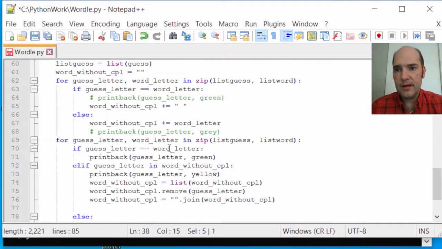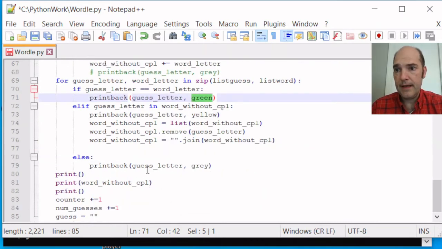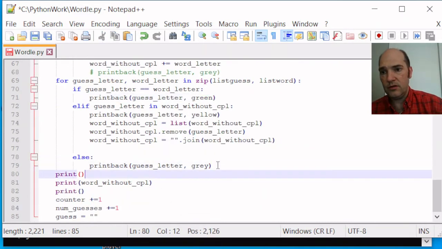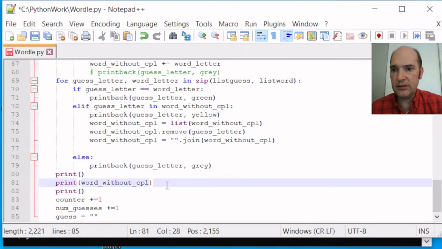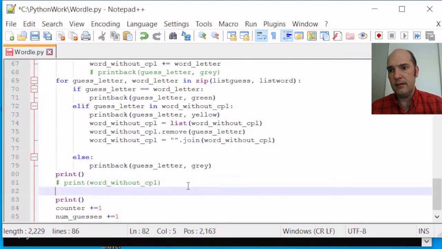Then we go through, and where the letters are correctly placed, we color them green. Where the letters are not correctly placed, we either color them yellow or gray. After all of that has happened, we do not want to any longer print the word without correctly placed letters, but we would like to print perhaps a statement if you've won.